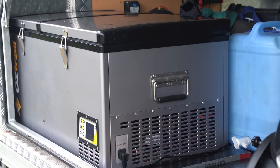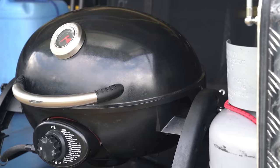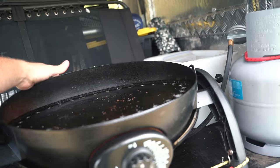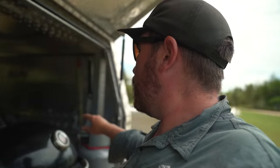On the other side here we've got the kitchen area. There's an 80-litre Austral fridge — big shout out to Austral, this is my second one. The first one died and they were a total pain to deal with. Next is my little Ziggy barbecue, which was actually cheaper than a Weber and I think it's better — it's got a full hot plate rather than a grill, and I like the ring setup better.